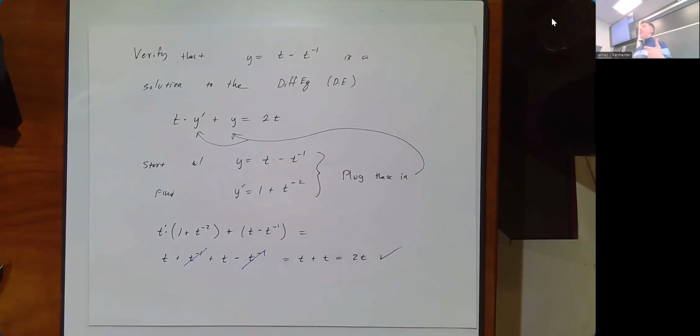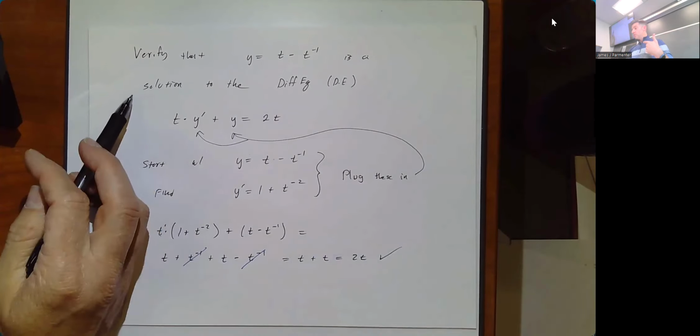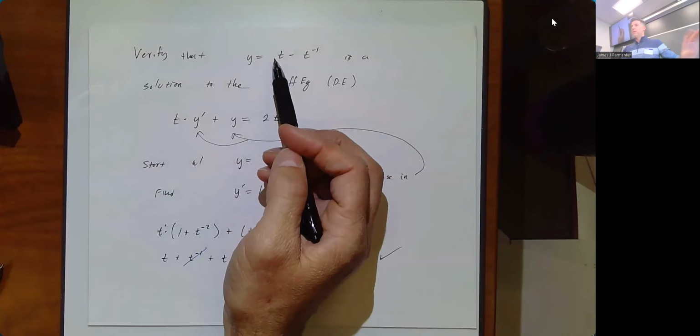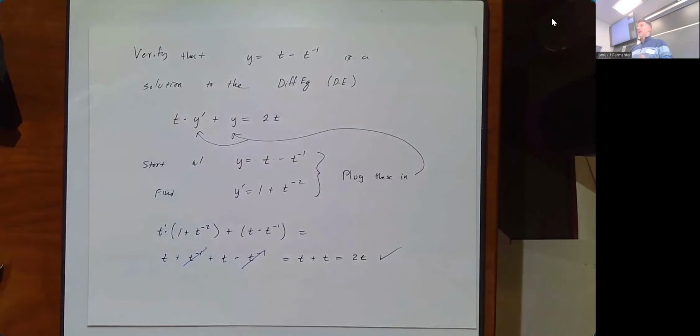That's how you verify a solution to a differential equation. You start with the solution, typically. There are other ones that are a little weirder. But you start with it, you take all the necessary derivatives, and then you plug those in where they go to see if it actually gets you what you're supposed to get. It should always work if it says to verify. Cool.